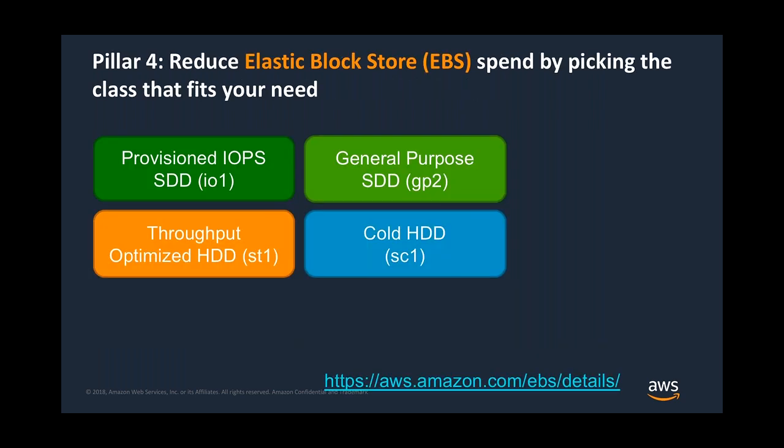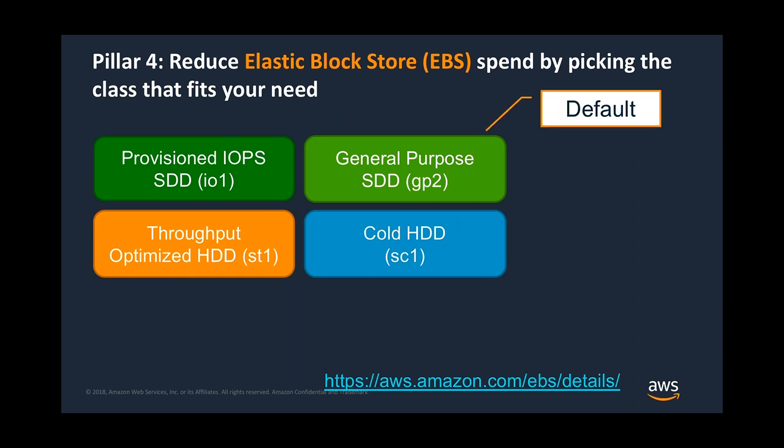So that wraps up the three pillars around compute, which were right sizing, elasticity, and reserved instances. I want to quickly touch on the last two, which were storage and designing for cost optimization. In storage, some quick wins you can look at are just matching the EBS volumes that you procure with what your workloads require.